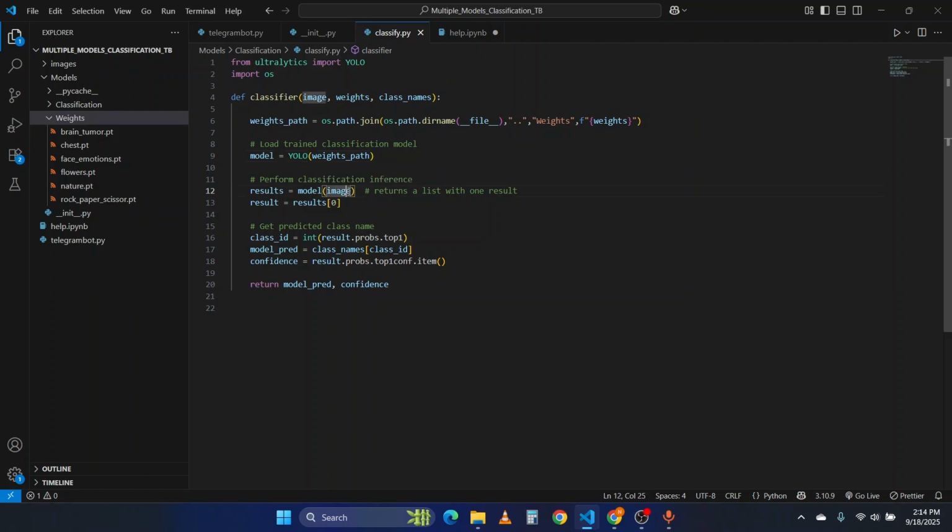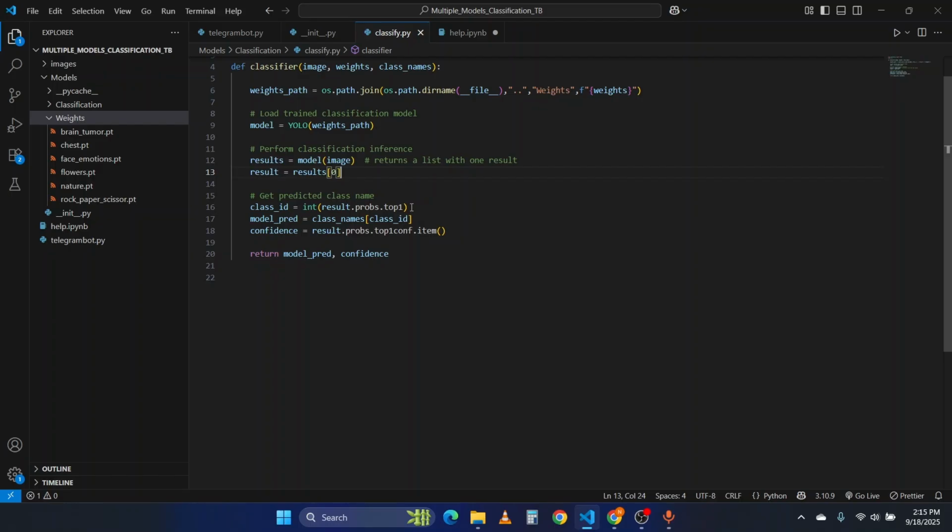After loading the model, we just pass the image to it, and after passing the image, we have to get the result of the particular image which we have passed. To fetch the result, we use index zero, because we are passing just one image. To get the top one, result.probs.top1 gives me the class ID. Suppose there are multiple classes, like 0, 1, 2, meaning three classes. Among these classes, it will give me the top one, meaning the class ID which has the highest probability, or you can say highest score. The class ID which we get is this one.